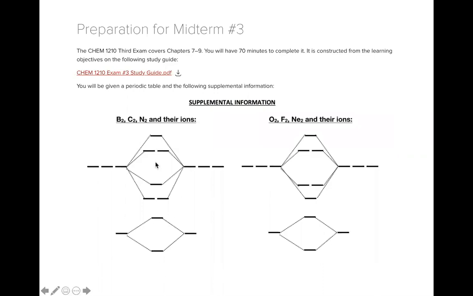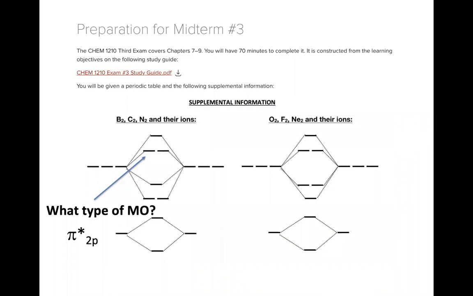This is what I believe it's showing: the grouping for things that would be on the left-hand side of the periodic table and the things that would be on the right-hand side of the periodic table. So I can use and interpret these provided figures. Ask yourself, are you able to use these provided figures? Do you know what they're trying to represent? Let's practice that right here. So what type of MO do you think is being shown on those lines right there? What would be the designation for it? Think back, is that going to be bonding or anti-bonding? Is it going to be sigma or pi? Based on its placement right there, what do you think on that?